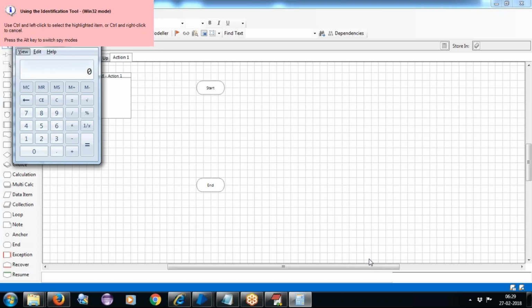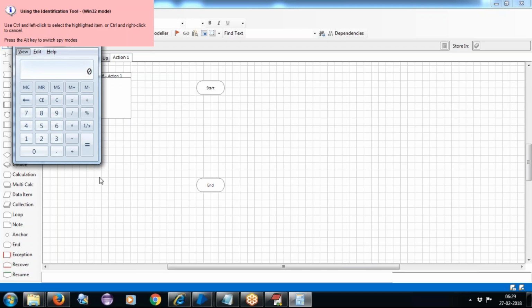But again, there is no concept of HTML mode here. Whenever you are working with a Windows application, you will not get the option of the web-based application, that is, you will not get access to HTML mode. For now, we are working with a window based application, so it takes the Win32 mode.